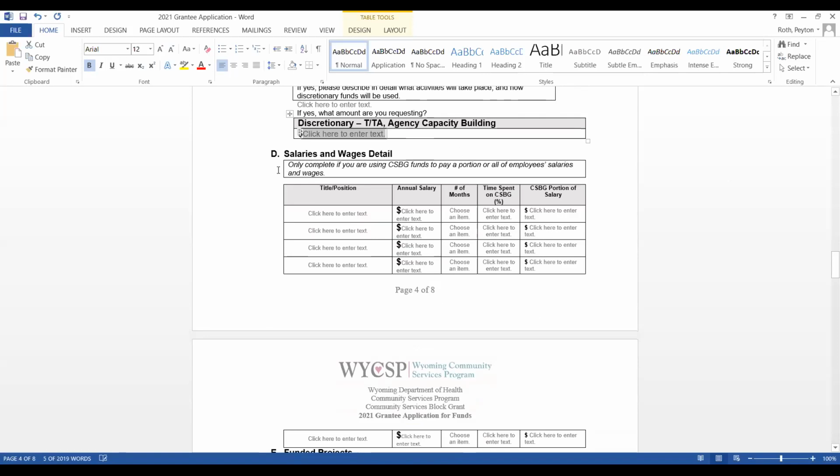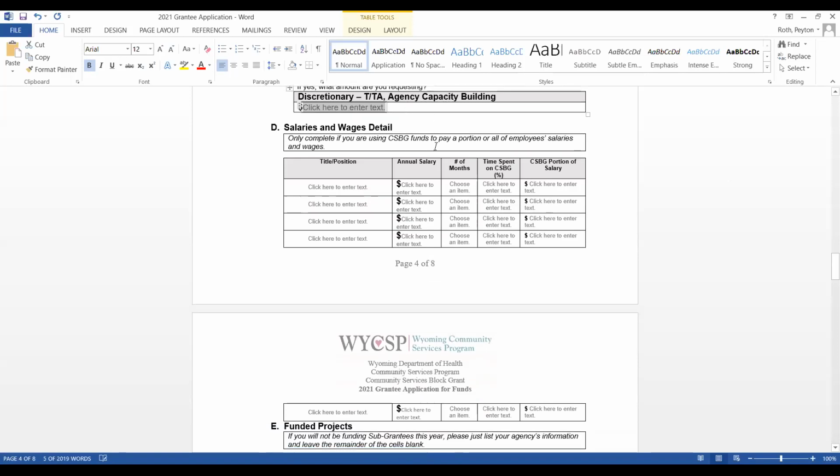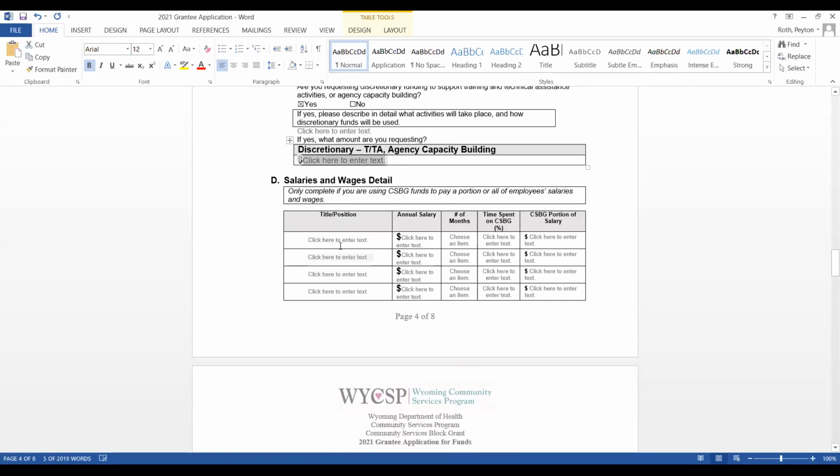All right, section D is salaries and wages detail. Grantees, this should include all of your CSBG funded positions with your subgrantees. The subgrantees will have this exact same table in their application, so you're able to just pull that information from each of your subgrantees' applications. You'd enter the title of the position, not the individual's name, what their annual salary is, the number of months.